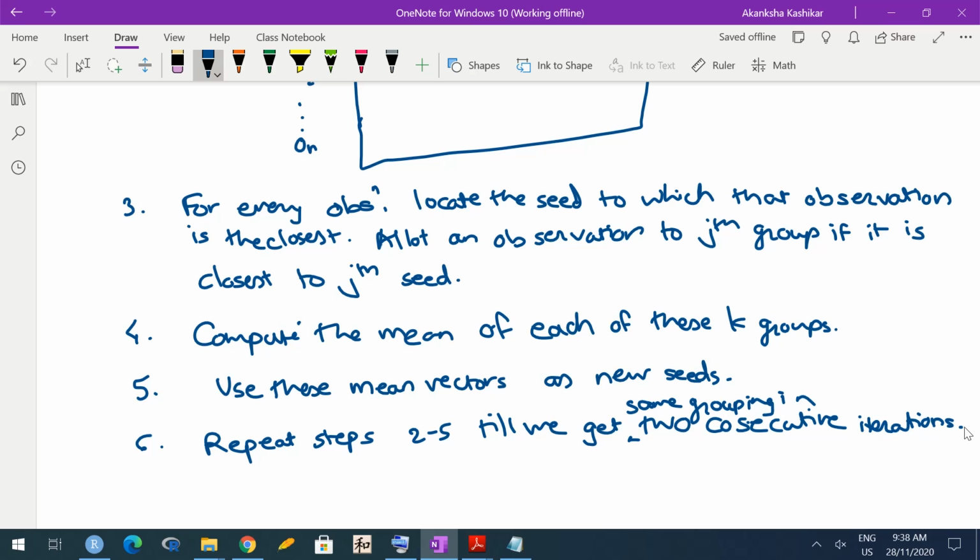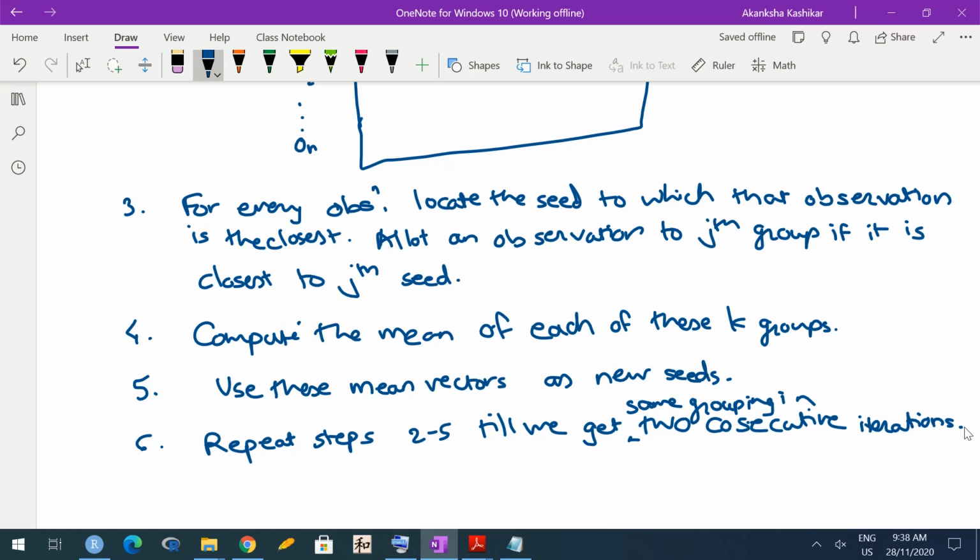Of course, as you might have realized, this works only on continuous observations, because you can't compute a mean for categorical data. For categorical data, you can have the exact similar thing, but with modes. So it would be known as k-modes clustering. The choice of seeds does cause some changes in the final result. So some people try with 2-3 different sets of seeds, and then see if the results match or not.